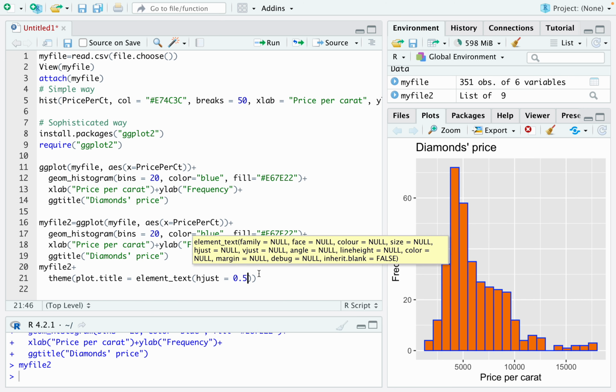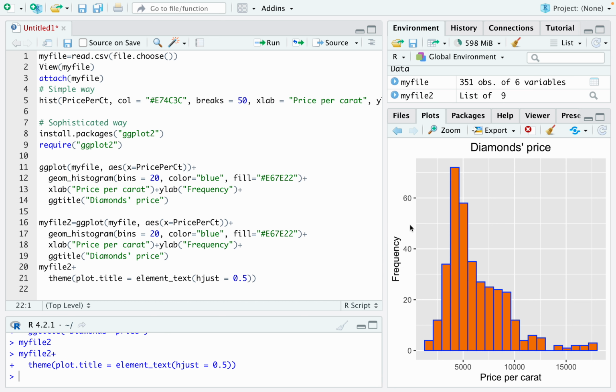So which means that I want this title to appear in the middle. If I enter here 0, it will be something different. If I enter here 1, it will be on another side. But right now it's on the left side, this diamonds price. But once I press Control Enter, this one will move to the center. So let's see, Control Enter, so it moves to the center.